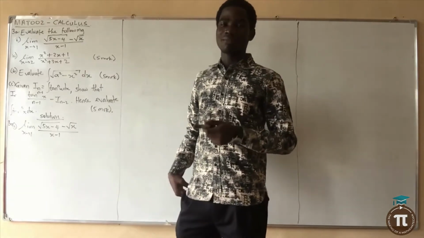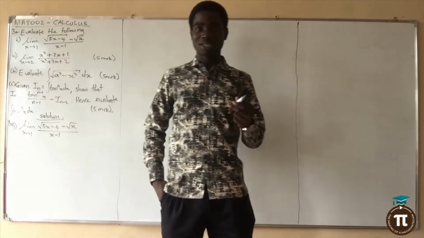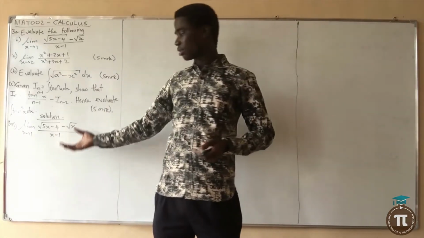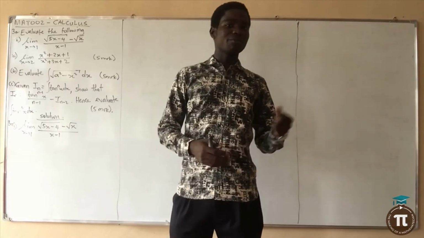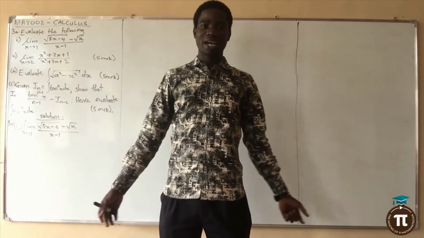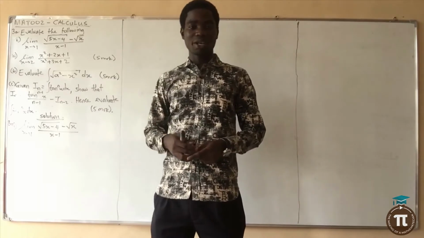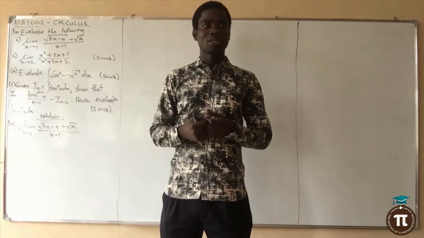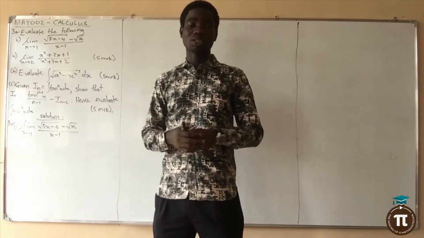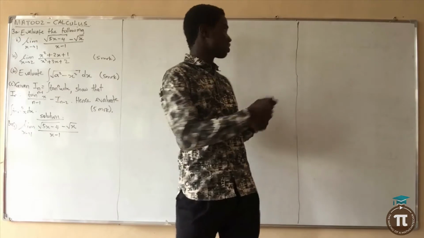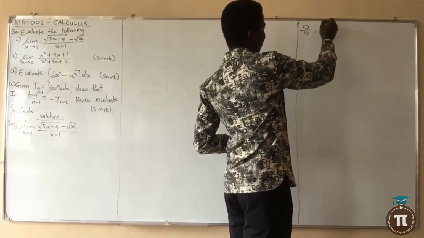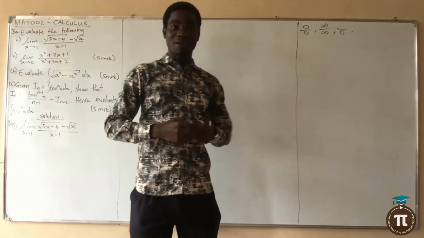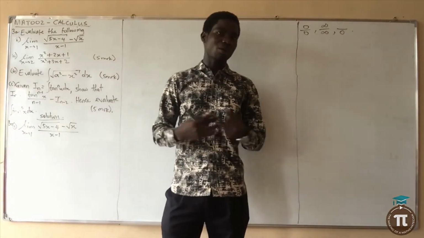Now, whenever you are told to evaluate the limit as x goes to maybe any number, you put that number into the function given first. If the answer you get is not undefined, I mean if it's not 0 over 0, if it's not infinity divided by infinity, or if it's not any number divided by 0, then that is the limit of that function. But if you have either 0 over 0, or infinity over infinity, or maybe a number divided by 0, any undefined number, then you need to maneuver your way around.